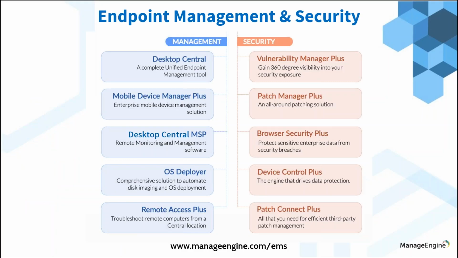So today, we're going to see more information on what is endpoint management and security. I would like to give a brief note about the products which are present under endpoint management and security. As you can see, Desktop Central is a complete unified endpoint management tool. I would say rather it's a suite which has all these features integrated in it. In simple terms, if you go for the unified endpoint management tool, Desktop Central, you'll find all these features integrated in it, like OS deployment, mobile device management, patch management, browser security plus, device control, and vulnerability manager.